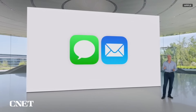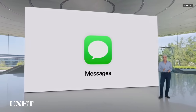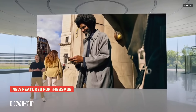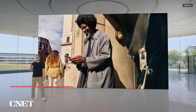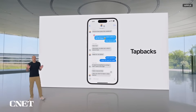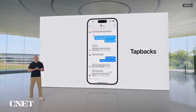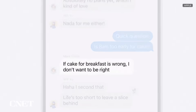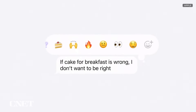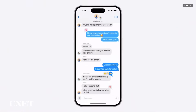We have big enhancements to the apps we use to stay connected, starting with Messages. In iOS 18, we're giving you all new ways to express yourself and stay connected. Let's start with tapbacks. Tapbacks are one of the most popular ways to express yourself in Messages, and people love them. This is a huge year for tapbacks. We've not only redesigned your favorites, we're now giving you limitless ways to express yourself by letting you tap back with any emoji or sticker.